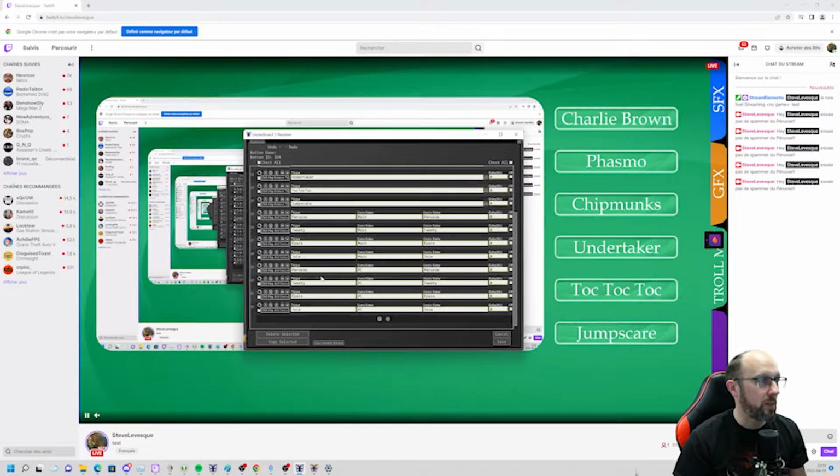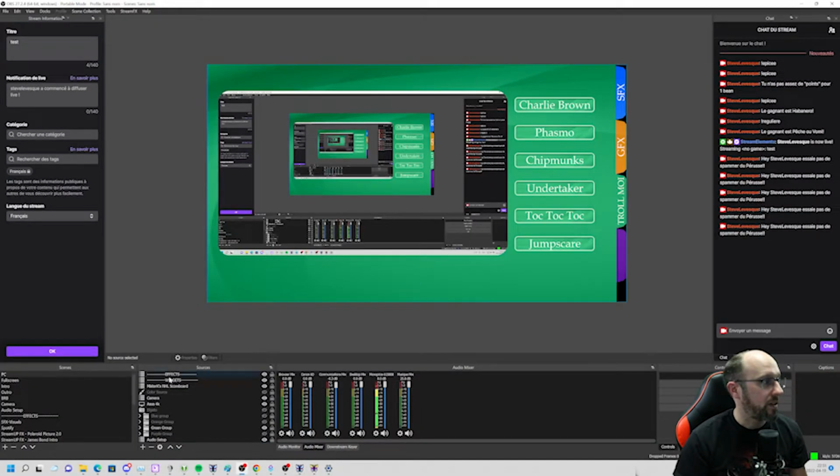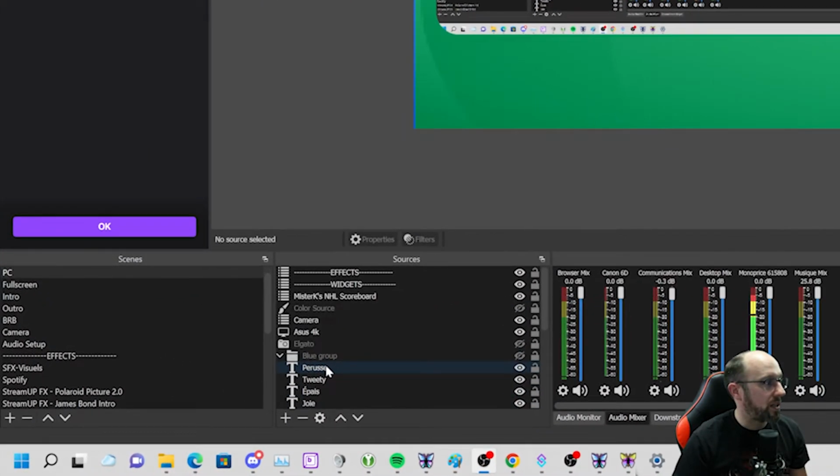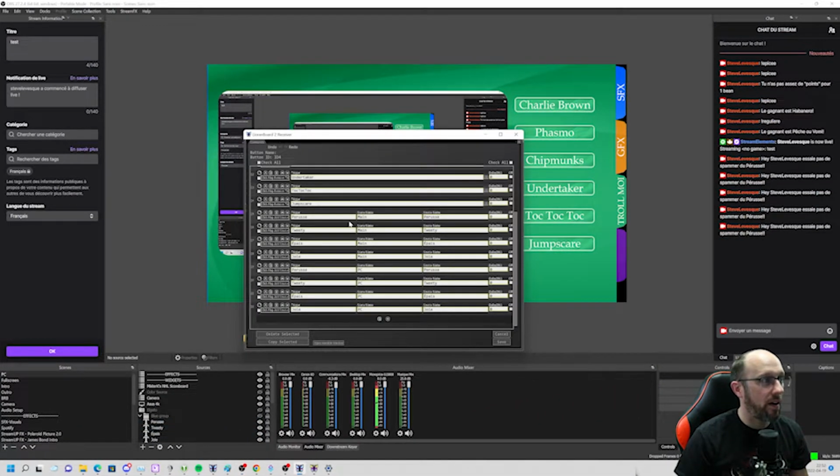If I go in the PC scene and I go for source name Paris, if I go into the blue group, because I know my source is on blue, I will just zoom in a little bit. My text source is named Paris. So that will make the trigger option.